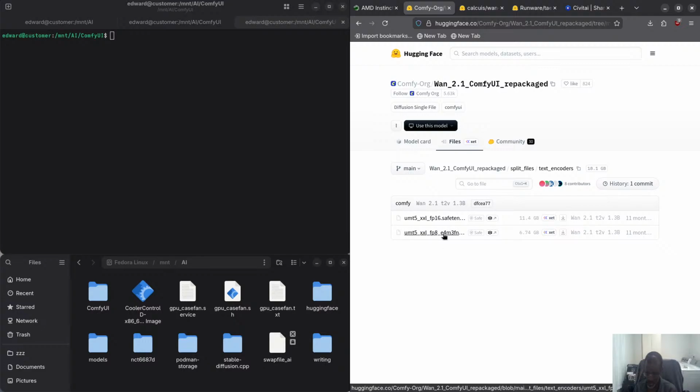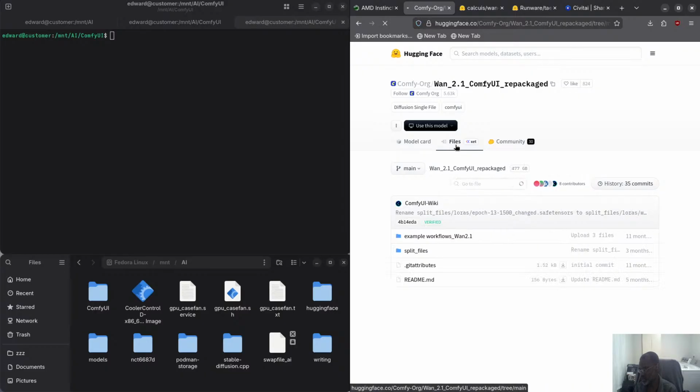But these are text encoders, so it doesn't spend too much time on the text encoder, and for my GPU it probably won't make too much of a difference. So I could probably save this space and just grab this 6.4, the FP8 one. So you have to be mindful how much memory you have as well.